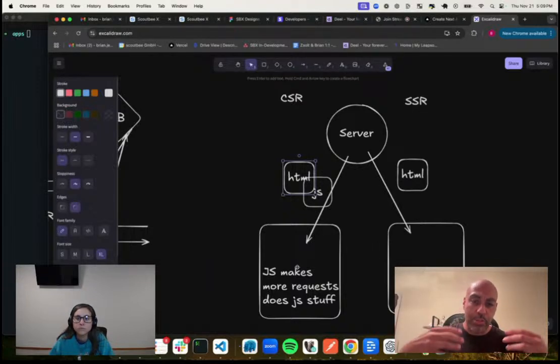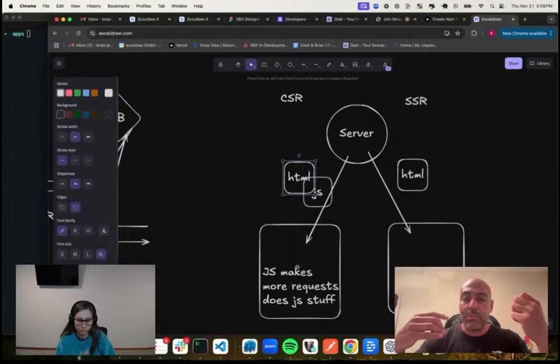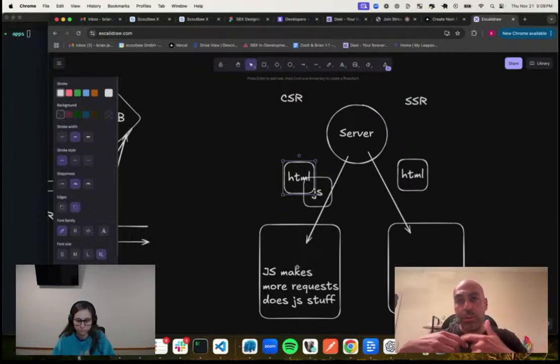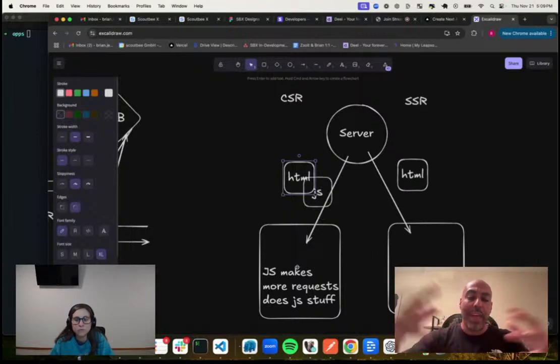It'll interact with the window. And as you might know, a window is available on the client in the browser, but it's not available on the server. So if you're using React, you'll maybe use state or use effect, or maybe you'll do something to generate more data dynamically and then build that page up.